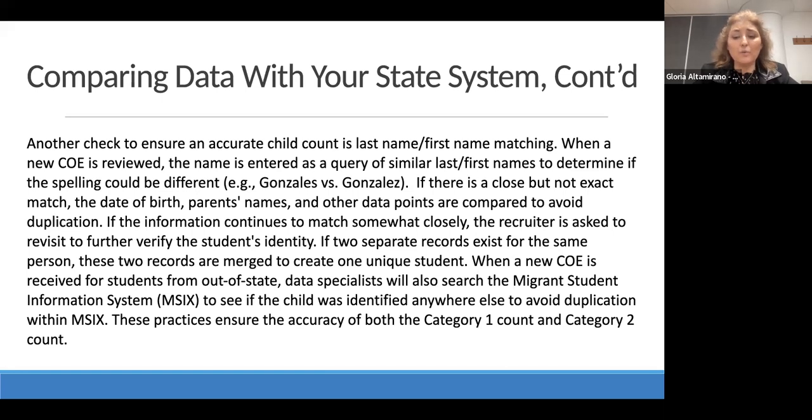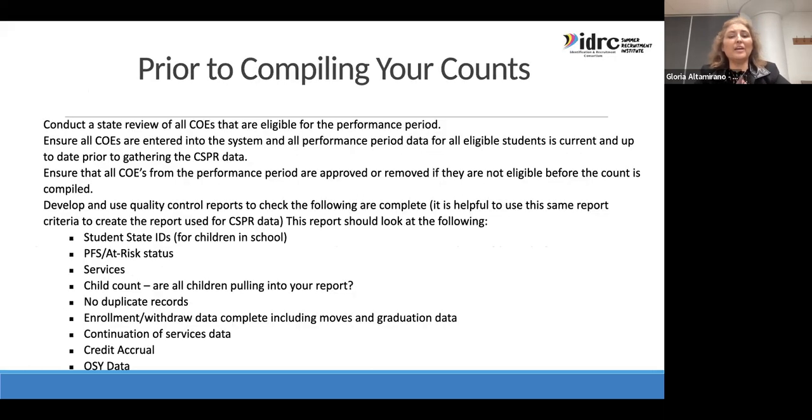So we make sure that we're doing that, and you want to make sure that you're utilizing those reports, because OME is going to start using M6 as our counts. So if you're in a big state, I know it's a lot harder to manage that data. We are a small state, a receiving state, so we have less data to compare. So it's not that hard for us. So we need to make sure that we are almost 100%. And then these practices will make sure of the accuracy of both your data in category 1 and category 2 counts.